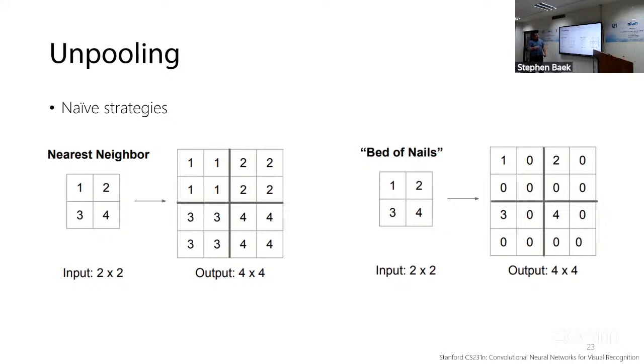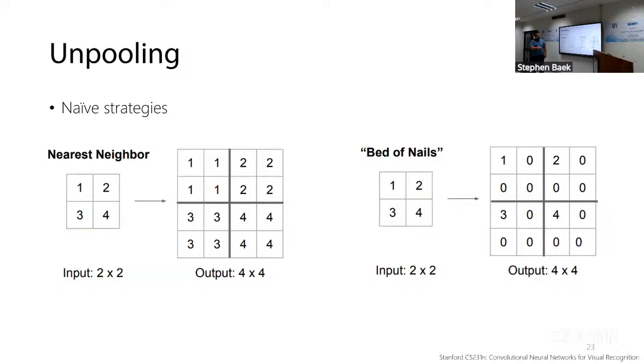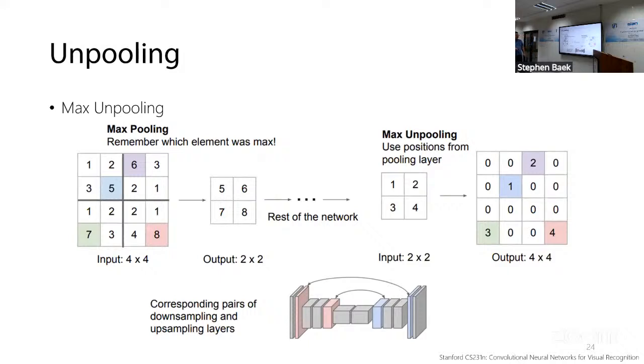Or there's also a technique called the bed of nails, which is an idea of placing the numbers at the corner of each of the 2x2 tiles, 2x2 patches, and then the rest is just filled with zeros without introducing any repetition of pixel values. Of course, why on this corner? Why not this corner over here? You may wonder. Well, because of that, some earlier works on convolutional autoencoders introduced an additional memory to the pooling layer, so that in the forward pooling, you memorize where the number came from.